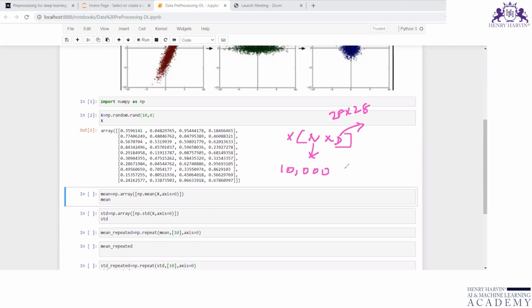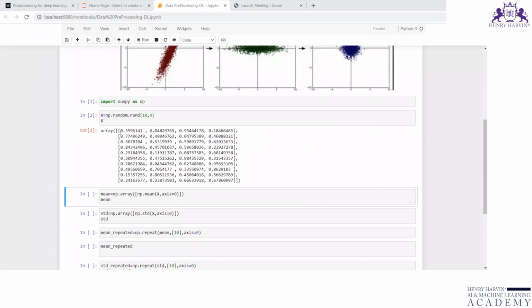The images had values from 0 to 255, so we divided by 255 and made everything range from 0 to 1. So we are clear with that idea, and the same thing we are going to look into in a scientific way.